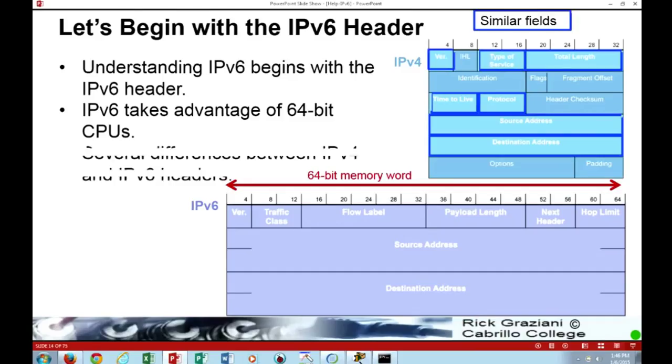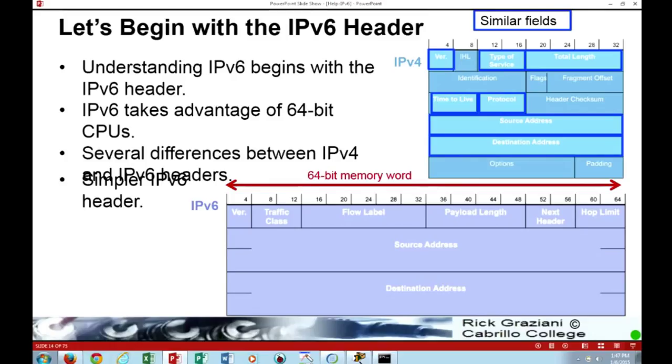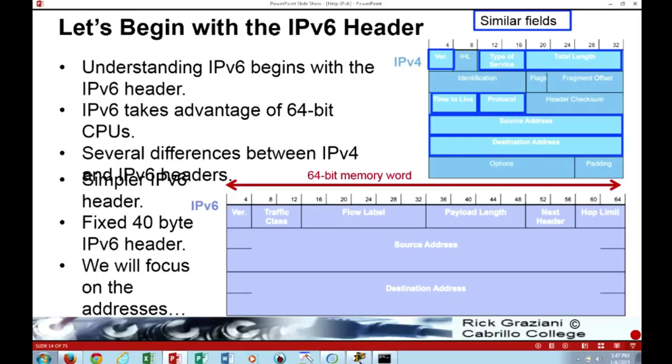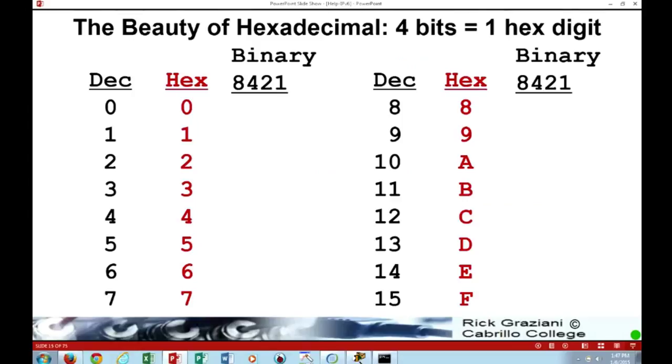Okay. All right, so let's go ahead and start getting into the meat of this stuff. I'm going to go through some of this a little fast so we can get to the heart of a lot of this stuff. This is the difference between the IPv4 header and the IPv6 header. The IPv6 header is a much simpler header. It's also a fixed header length, which has some big advantages in processing. So I'm not going to spend any time on that, but what I want to get into is addressing. Source and destination IPv6 addresses.